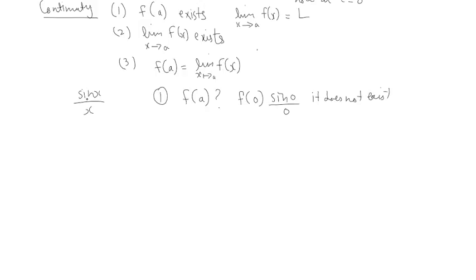What about the second condition? Does the limit exist? The limit as x approaches 0 for sine x divided by x. Well, yeah, it does exist, and it's equal to 1. But is 1, the thing we computed in 1, equal to the thing we computed in 2? Well, not exactly, because it says over here that it does not exist. The function value does not exist. And the limit exists, but it's equal to 1. So, does not exist does not equal 1, if we were to think about it in primitive ways, right? Which means that the function is not continuous.